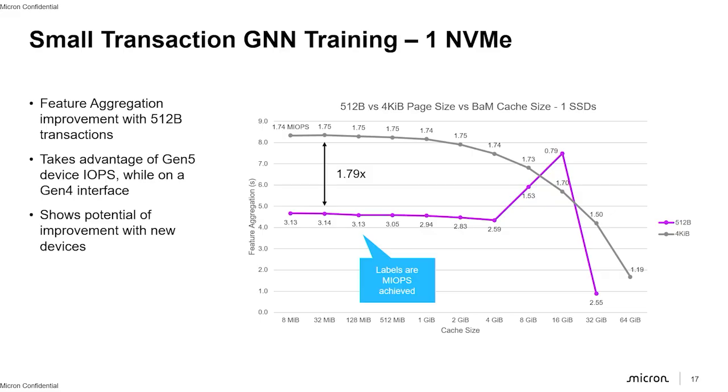And what you can see here is that having a higher cache obviously gives you more performance. But what happens is, if you use too much of your GPU memory, then you also don't leave as much memory for the actual training that's being done with the rest of the memory on the GPU.